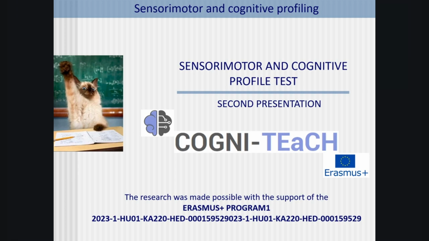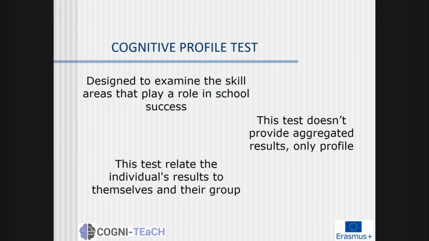The examiner can compile the test battery from the available tasks based on their professional question and the individual characteristics of the examinee, such as age and developmental level. Since the test does not produce an overall score, the number of tasks completed by the examinee is not a concern. Overall score is of little importance.